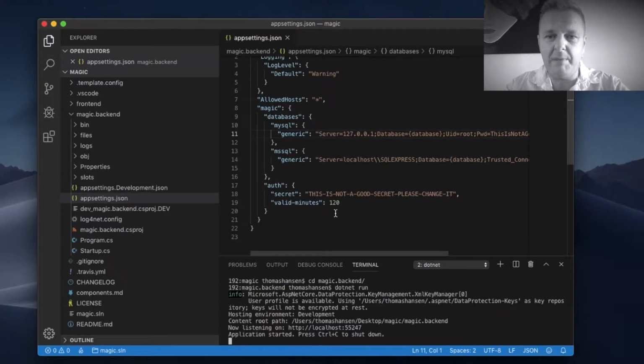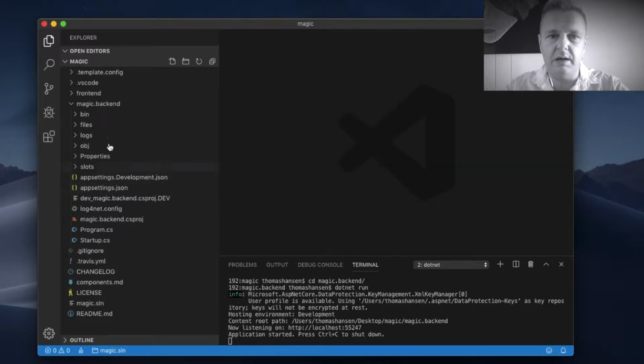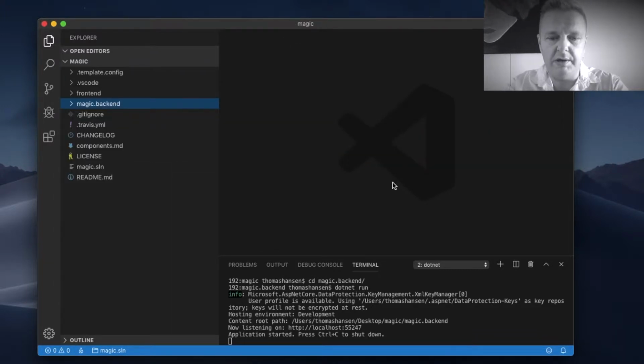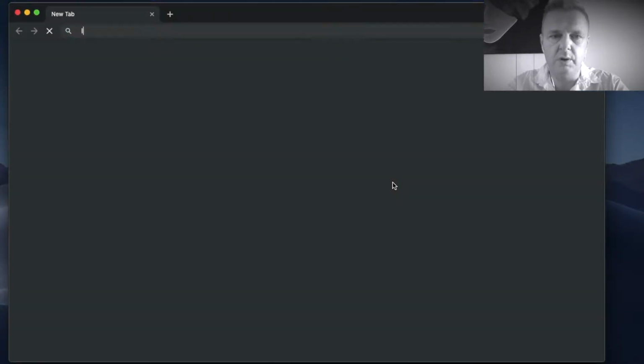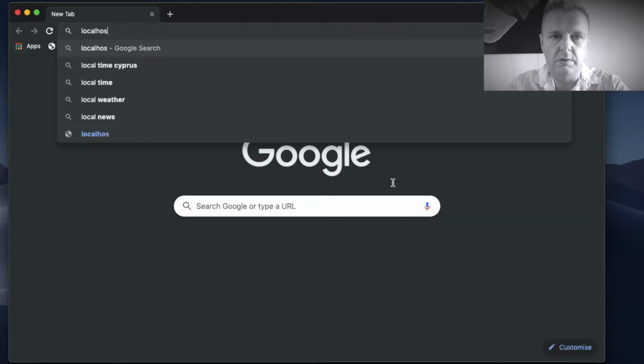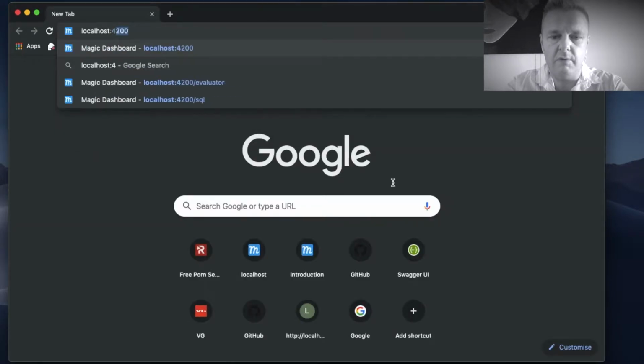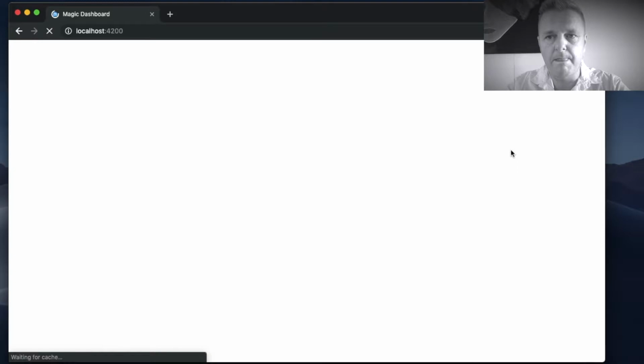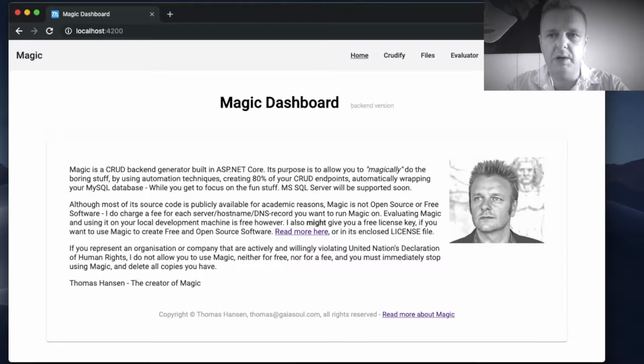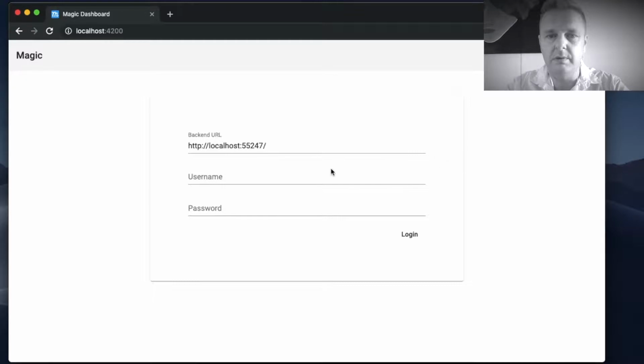So now my application is up and running. I can open Google Chrome and go to localhost:4200. When you enter it the first time, it will look like this. This actually allows you to override the backend URL.